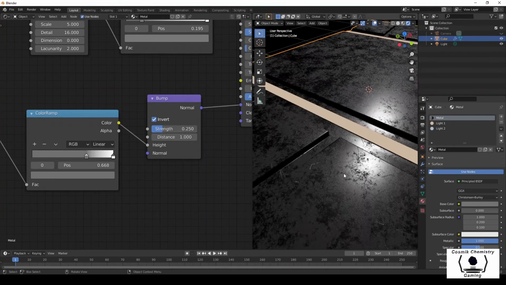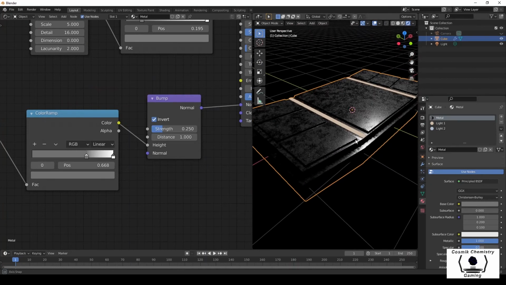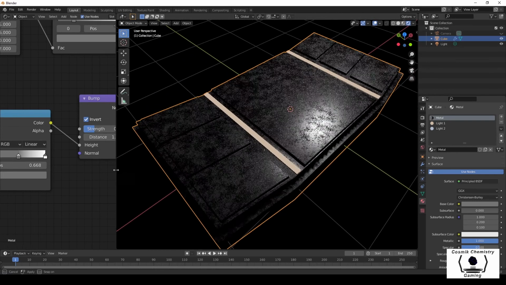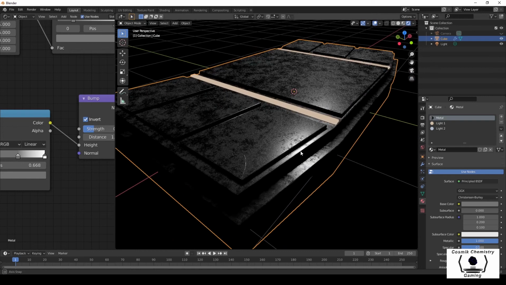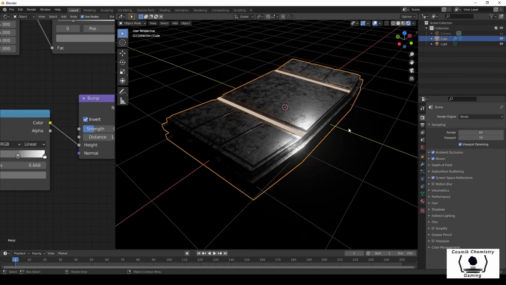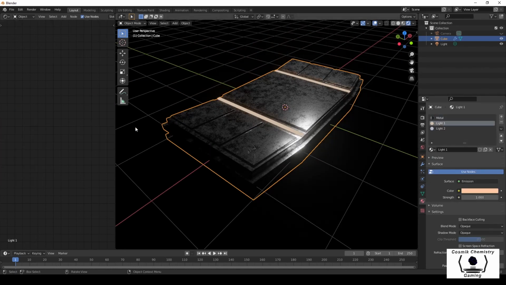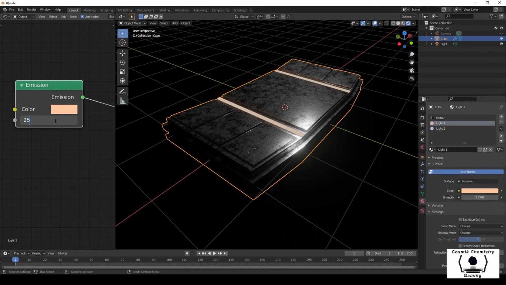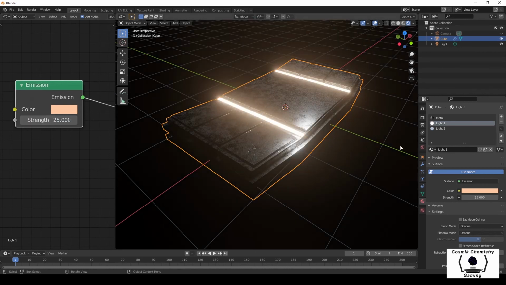All right, so another thing that you might notice in the video, there's a lot more glowing going on around here. So let me bring this over here a little bit. We are using Eevee as our render engine, so we're going to go down here and start adding a few things. Go ahead and turn on the ambient occlusion. Turn on the bloom, and you can kind of see a little bit of glow there. Screen space reflections. And now, when we go to our color, select our lights, go ahead and crank these up, maybe about 25. There you go. Same thing on the bottom.